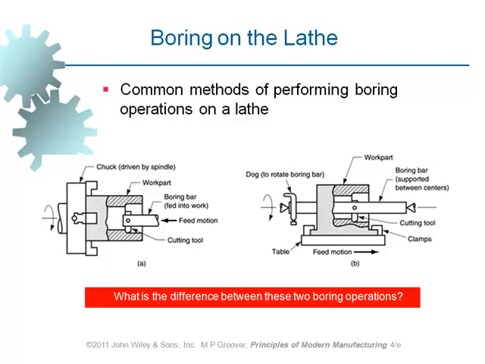Here, it's the bar which is carrying the cutting tool, and it is clamped between two centers. The workpiece, which is this, is sitting on the support and doesn't rotate. The difference between the two: here, it's the workpiece which is rotating, and the cutting tool is making a linear motion. Here, it's the workpiece which is making a linear motion, and it's the cutting tool which rotates.